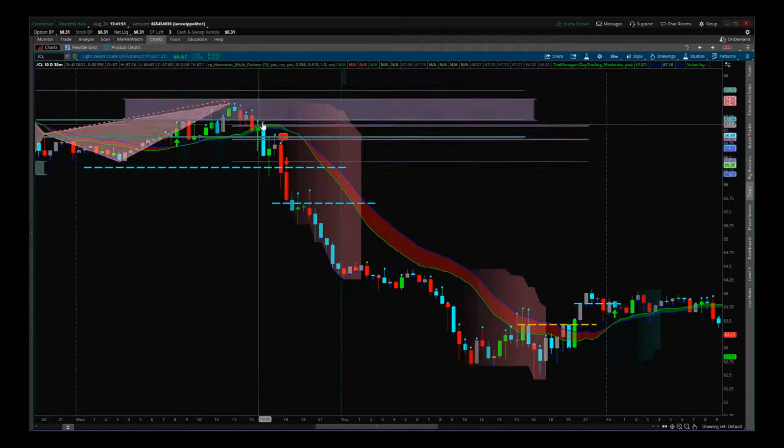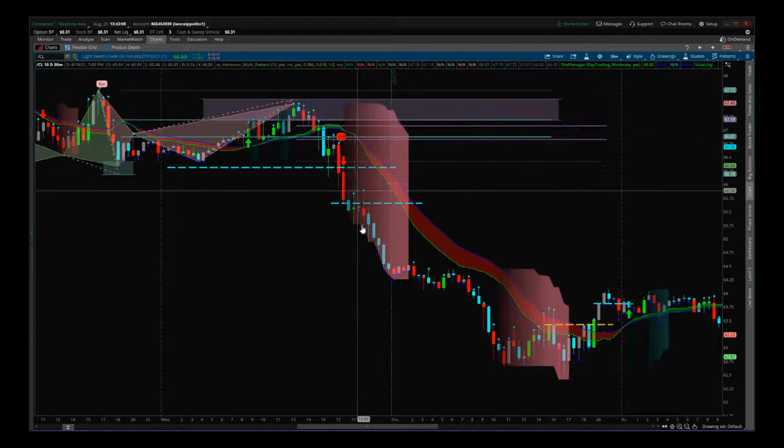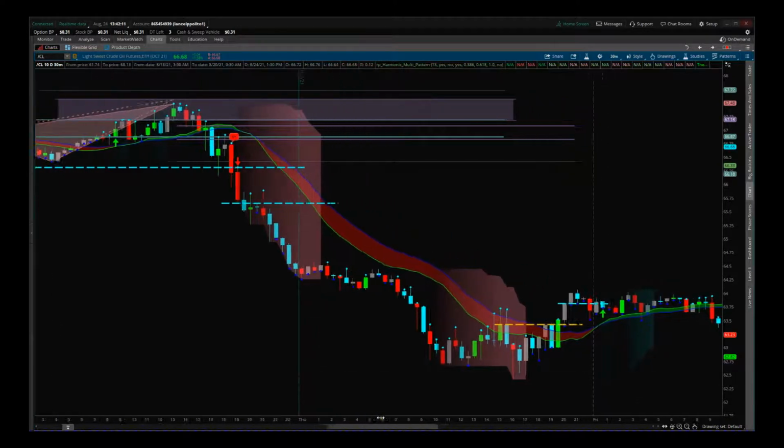Those usually come before an xBrat. And you usually find an xBrat will be your conservative entry in this case. In some cases we don't get a harmonic pattern and we just rely on the xBrat algo. This is why we've got two signal generators within that day trading bundle, and then we've also got that confirmation with this divergence cloud you see in red here to give us that confirmation, signal and confirmation.